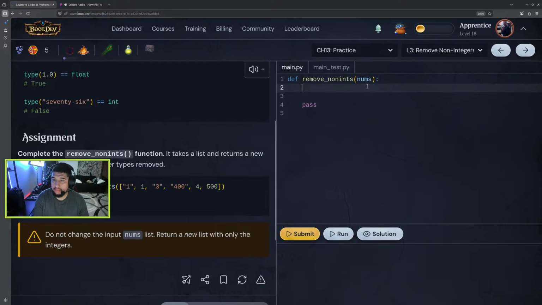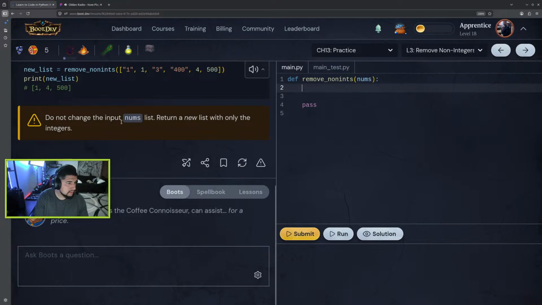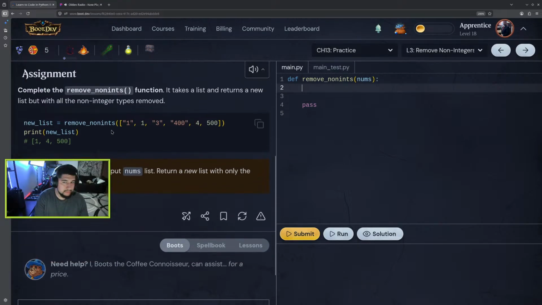Okay. Nums is a list, right? Do not change the input nums list. Return a new list with only the integers.